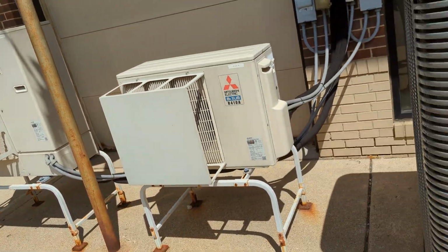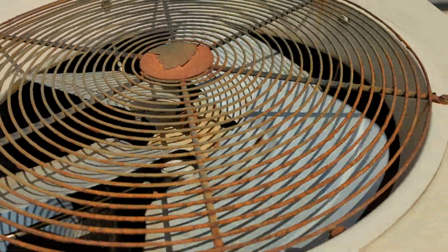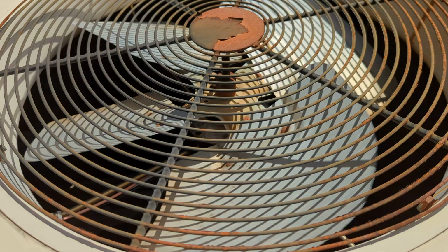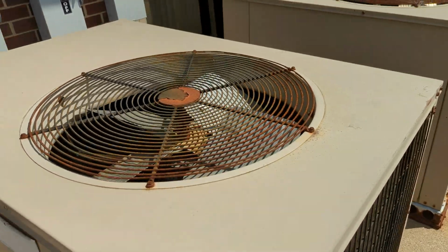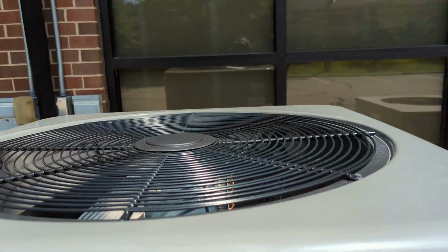Two Mitsubishi. They're not running now. This one is an Emerson electric motor. This one has. These are gonna go bye-bye soon, so. But yeah, this one is gonna be next to startup.